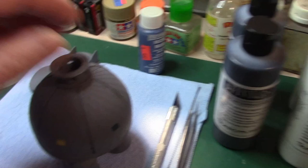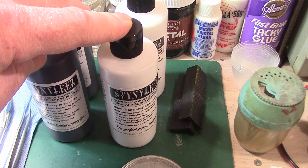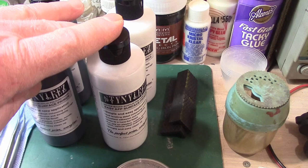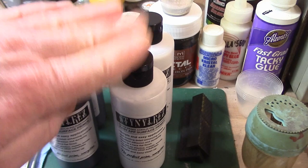I do have the gray primer in the 16 ounce bottle. They unfortunately didn't have the 16 ounce bottle of white primer. Hobby Link was out, but they did have the 4 ounce bottles, and I figured I'd just get two of each. They have a sale on their paints right now. I think it's still going on, but I picked up two of the black and two of the white.